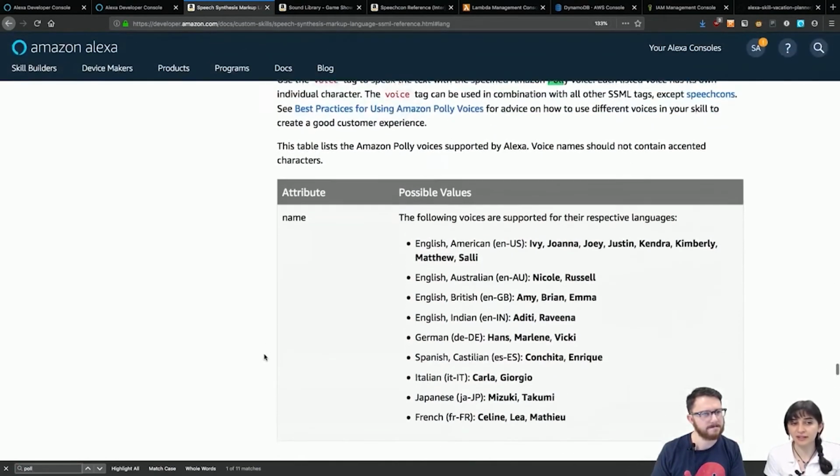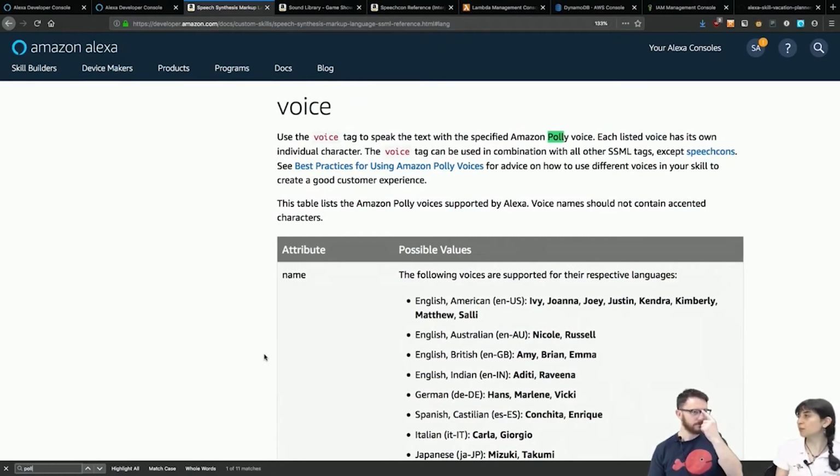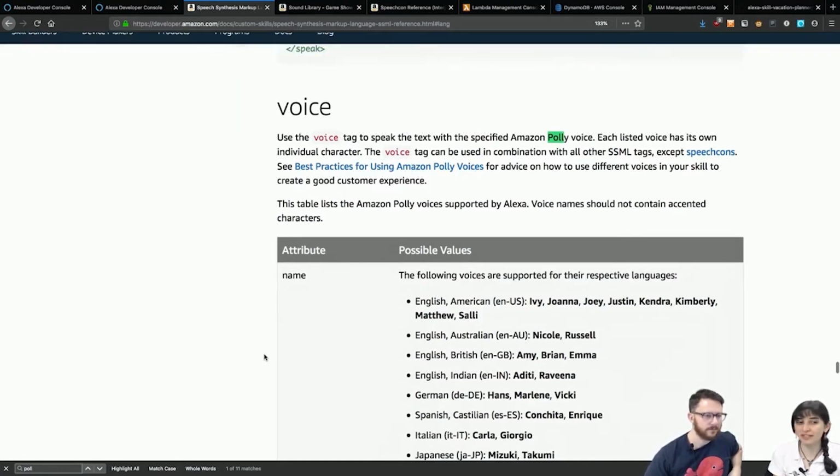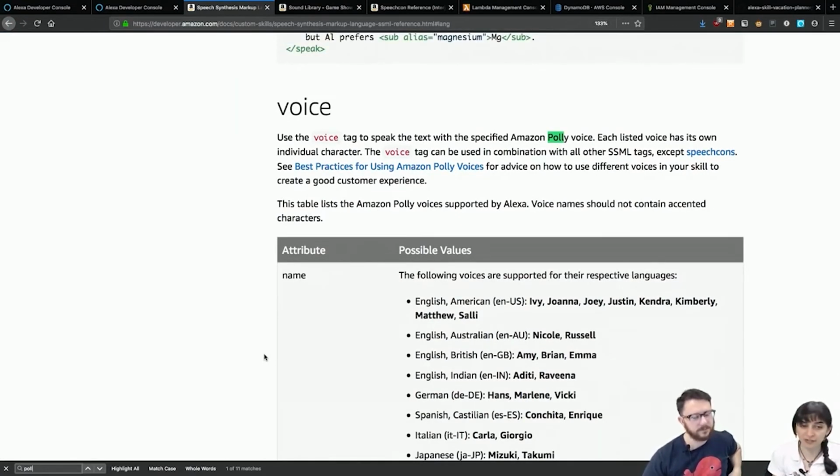People should be familiar with Polly. It's an AWS service. What I used to do before was provide the phrase to Polly and download the equivalent message. There were lots of different characters, male and female, that I could choose. Now we have this tag available for Alexa. All you need to do is find the right character of your interest, add the tag, and the voice will change. I've seen people create lots of interesting games out of it. People have entire skills where the dialogue between two characters is two different Polly voices, for example.